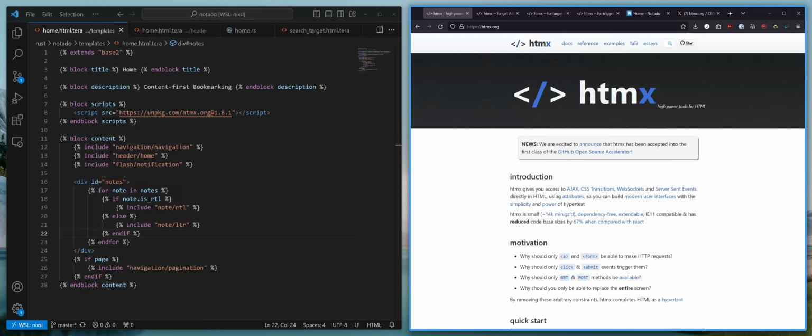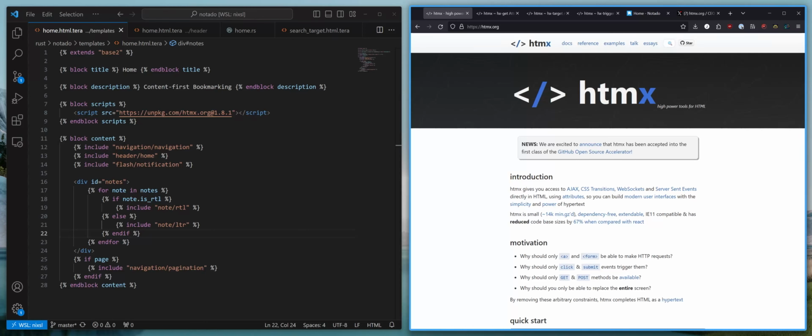In today's video, we're going to be taking a look at HTMX. You've probably heard about HTMX already by now, but if you haven't, it is, how should I describe it succinctly? It is a lightweight JavaScript library that you can use to enhance your HTML templates to provide high fidelity, interactive web user experiences.